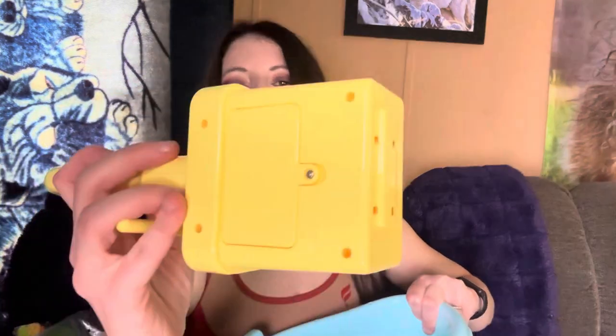This one actually, I'm not sure how it goes, but I think you put a battery in there and it's a pump, so it'll have continuous water. So I might do a video on that in the future just to see how he does with it. I was just curious myself because I've seen this before. It's not that deep. And I just want to see if he'll use it because honestly, anything to get that bird to bathe by himself so I don't have to do it. Probably still gonna have to, but we can try, right?